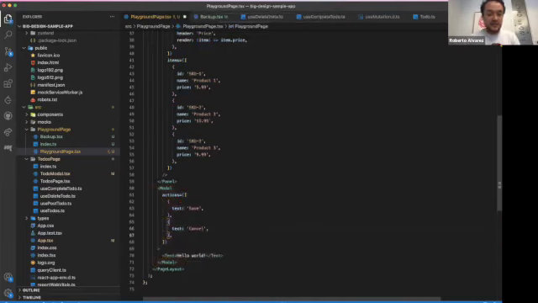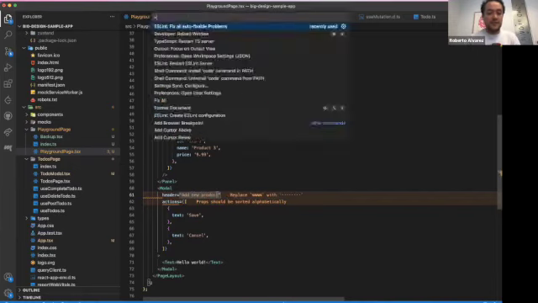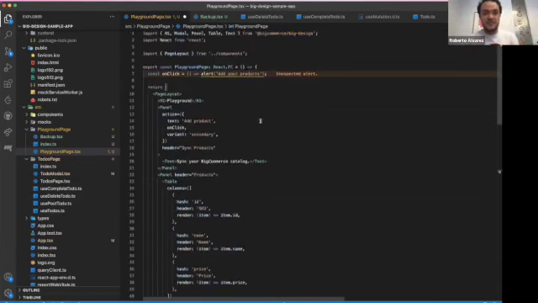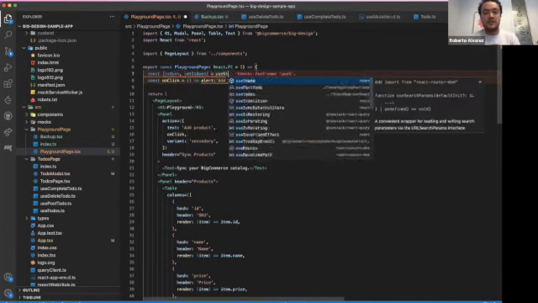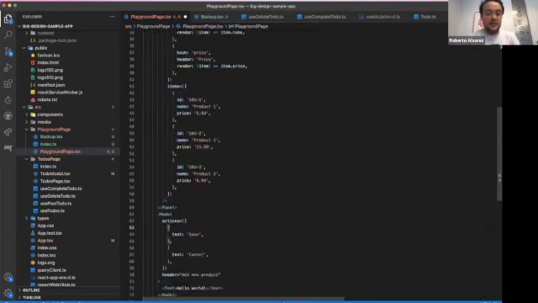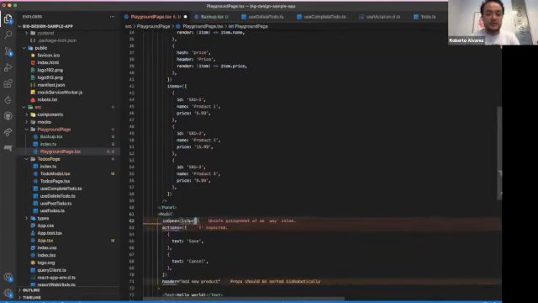Let's format that. The other thing that you need to take care of is a header. So all your modals should have a header. Let's say this is a new product, right? And lastly, and very importantly, we need a piece of state to tell the modal whether it should be open or closed. The easiest way to do this is just use the React state. So we'll do const isOpen, setIsOpen equals useState, import that from React, default that to false, and we'll just pass that over here. So isOpen equals isOpen.